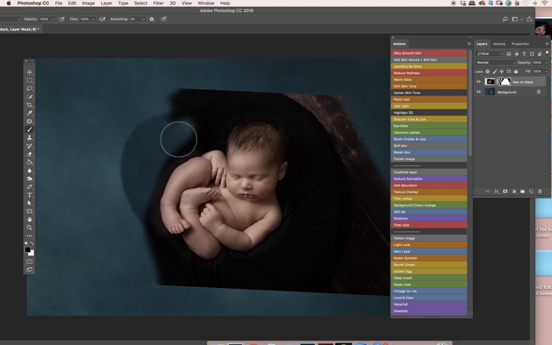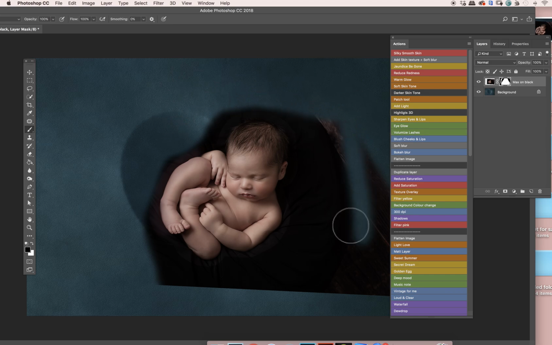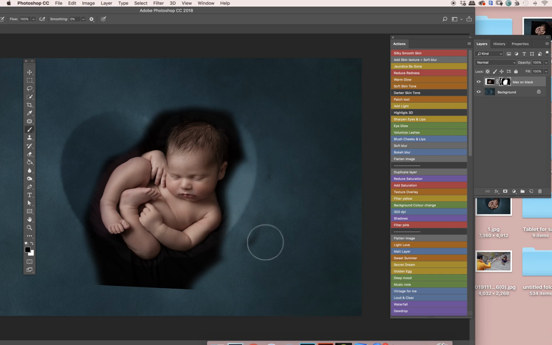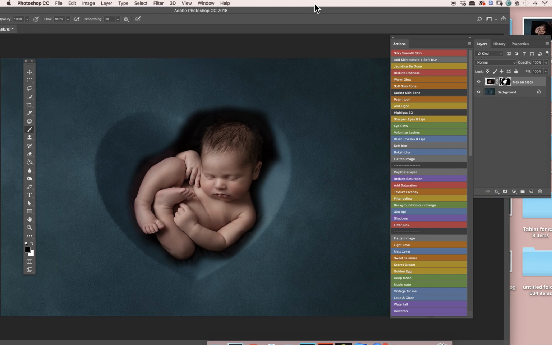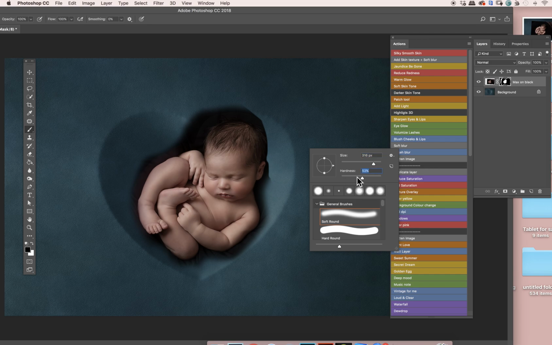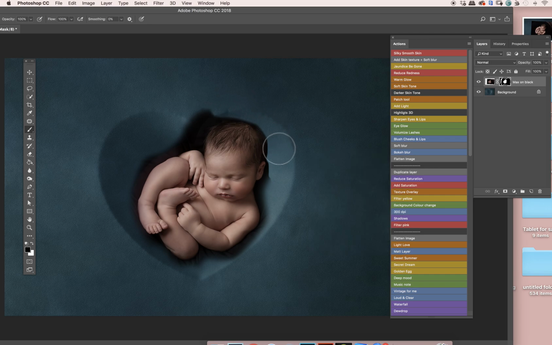There you go. So let's quickly delete everything from all of the area right there. I can't even see what I'm doing on this side. There you go. I'm trying to work as fast as I can, because I don't want this video to be too heavy. So I'm changing my brush to slightly more hard. Keep going around the baby, and we will go deeper and deeper on the baby outline.